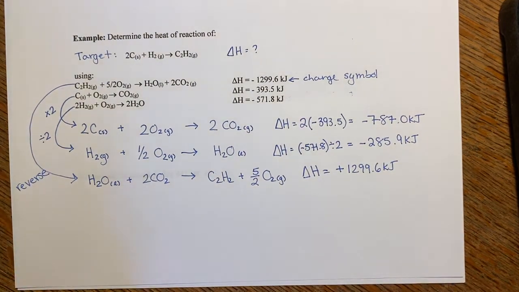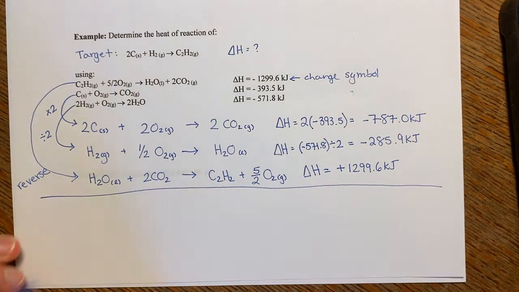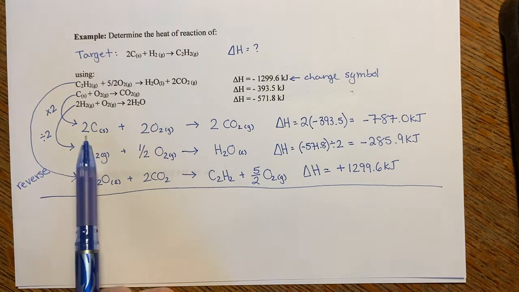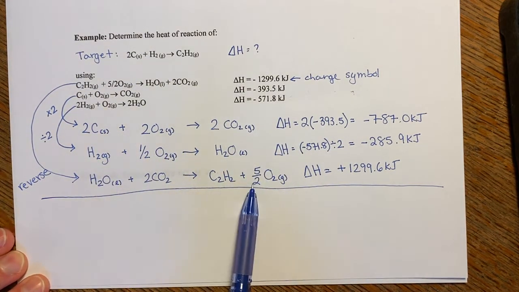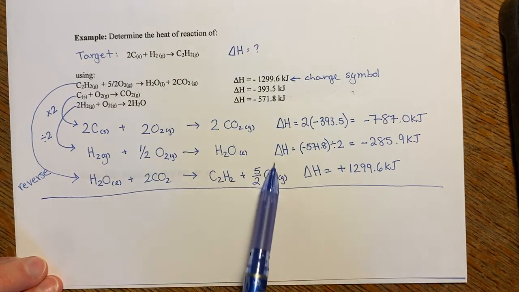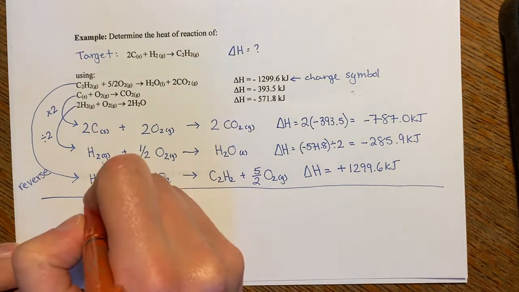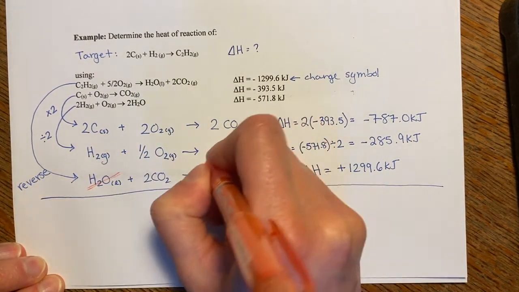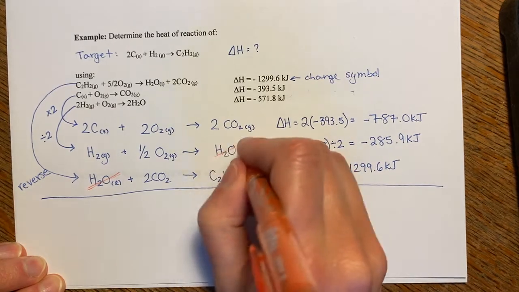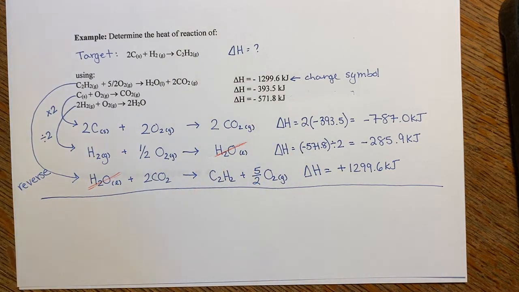So now we get the fun part of crossing all kinds of things out. We're going to actually add these reactions together and make sure that we can get our target equation. So carbon solid, it doesn't appear anywhere else here, so it's not going to cross out with anything. Hydrogen gas, it also doesn't appear anywhere else, so it's not going to cross out with anything. Water is both on the reactant side and the product side. Oh, this pen doesn't really want to work. There we go. So we can cross it out. We have one here and we have one here, so they're going to cancel each other out.